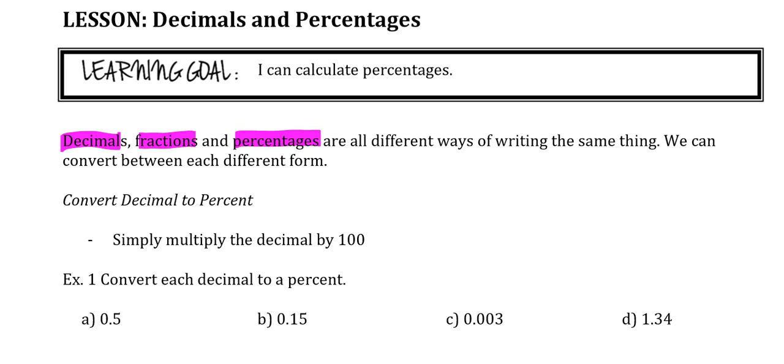They're all just numbers. And so I can think about a number as a position on a number line. Let's say this is 0, and this is 1, and this is 2. Okay? Where is 0.5 on this number line? It's right here. Whether I write it as a fraction or percentage or a decimal doesn't change the location on the number line. Where is 0.15?